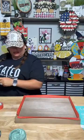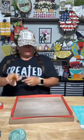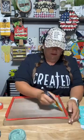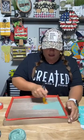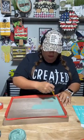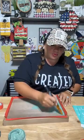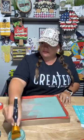All right, let's do, why not? It allows me to get a wider area with a wider brush for a larger surface. This is 9 by 12. Okay.